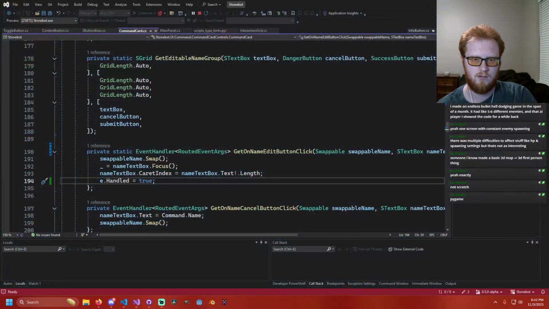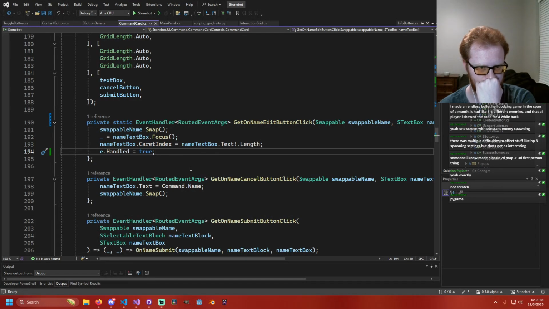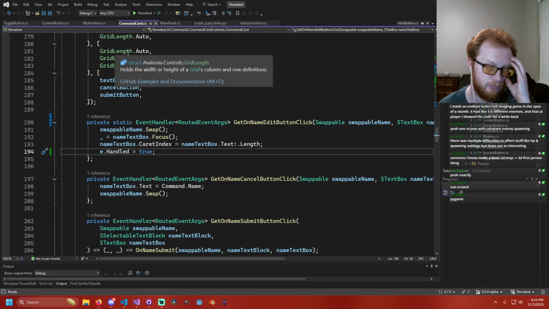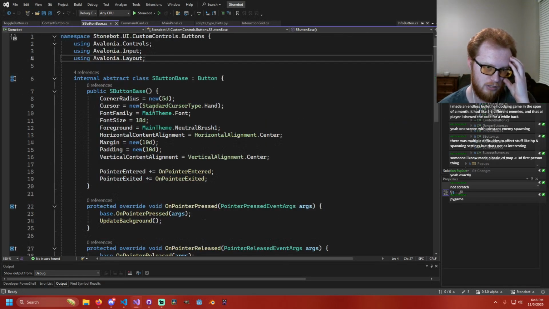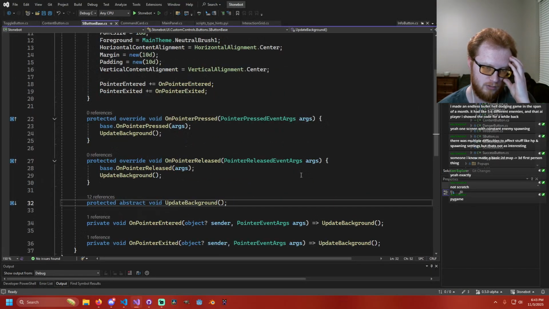Okay. How do I get it to not flash? I would assume it would have something to do with updating the background.